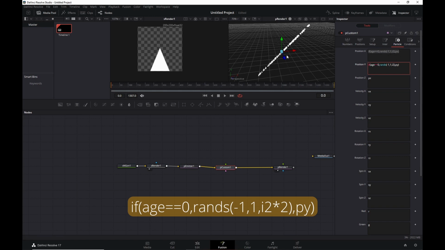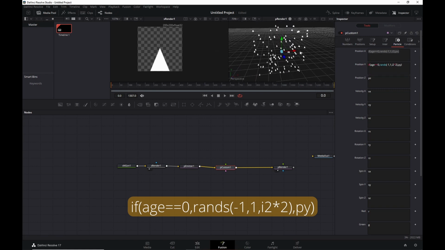So again, we still want to keep those I2 particles together, the sets of 6 together, but I don't want the Y position to be identical to the X, because that's basically what you get here: 0, 0, 1, 1, half, half. We don't want that. So let's create something else based on the same I2. For instance, I2 times 2. And now you've got it randomly distributed.